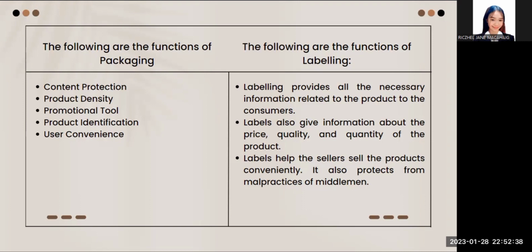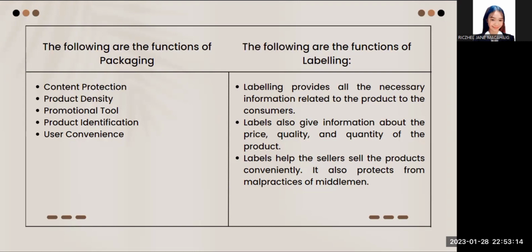So the first bullet is labeling provides all the necessary information related to the product to the consumers. So the labels help customers gain knowledge about the product quality and feature without even opening or tasting it. Kasi nasa label na mismo yung mga information na gusto nilang malaman about that product. So yun yung purpose ng label para yung mga consumer can recognize the standard of the product.